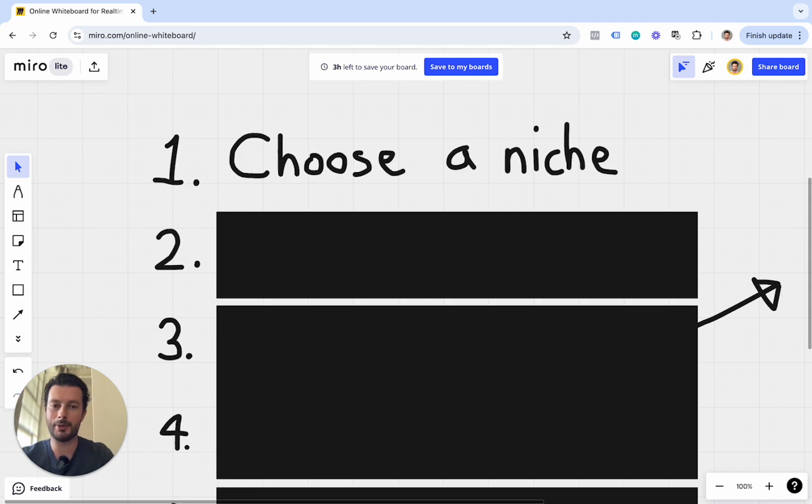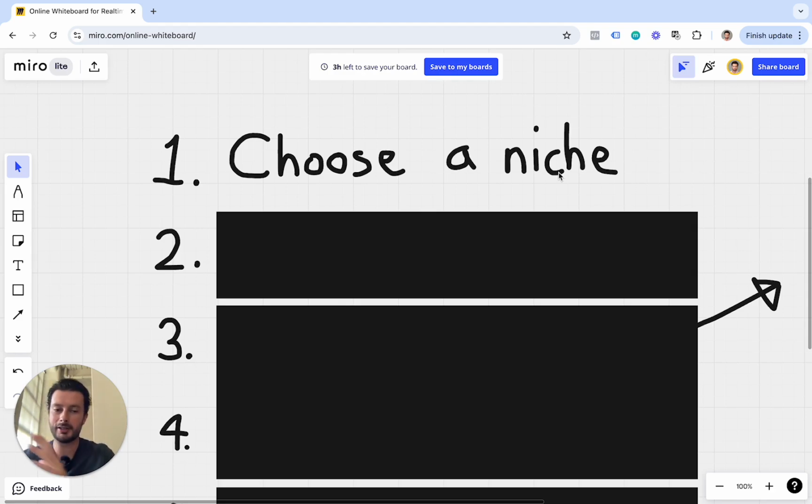The first step is choosing a niche. Now, you need to choose an industry that you're going to go after, because if you run a lead arbitrage business and you have different clients in different niches, then you need to hire different experts for every single client, and it becomes a logistical nightmare.